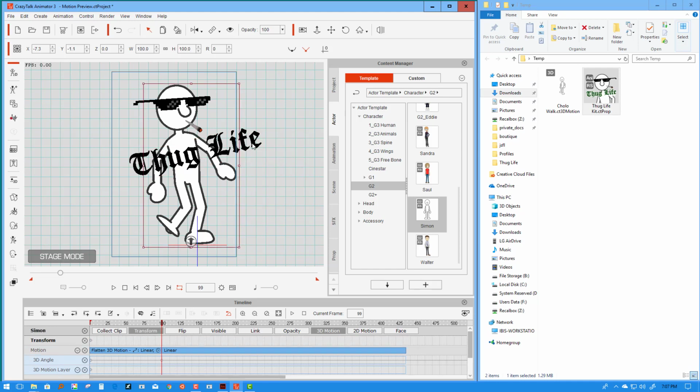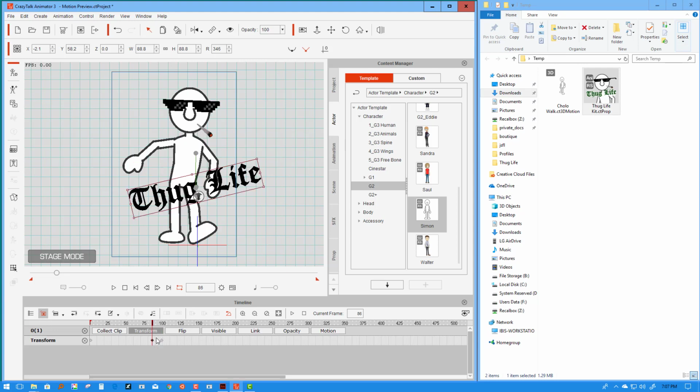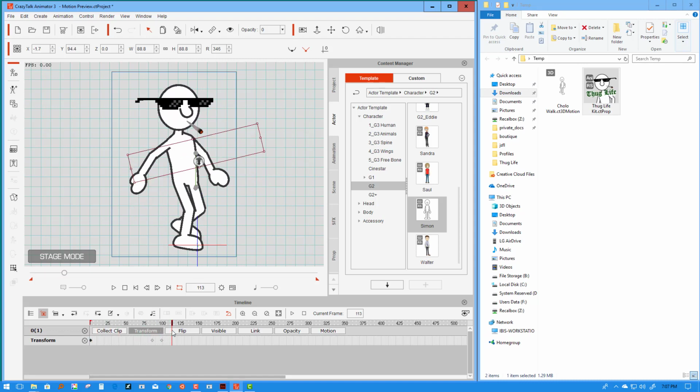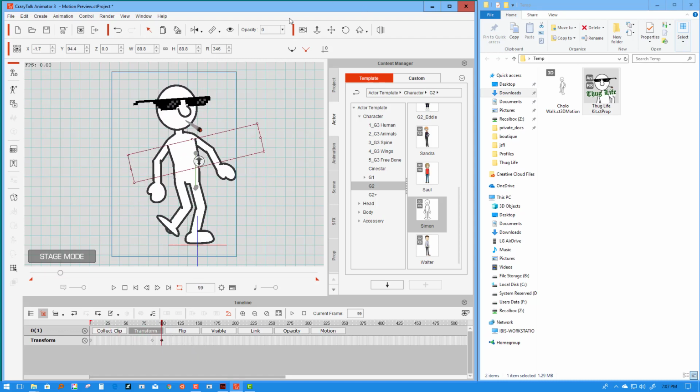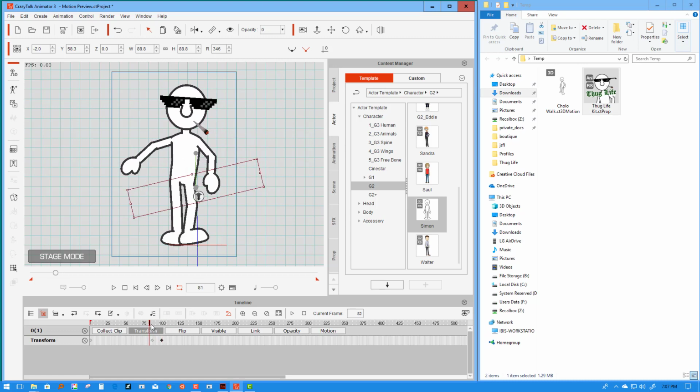transform options. We got this selected. I'm going to select the object transform option here. So we click on this keyframe, and here we're going to turn the visibility off, or actually we'll turn off the opacity, and we'll go to the first frame and we'll turn off the opacity as well. So now we have something that looks like this. On this keyframe, we're going to turn up the opacity. So let's see what happens. Boom, we have the text fading in.